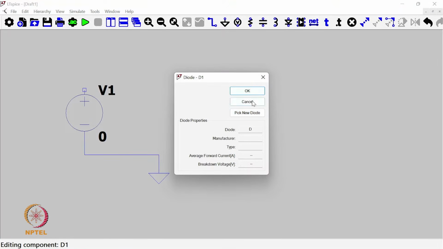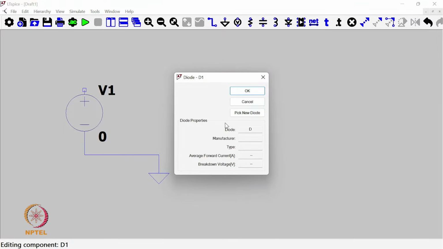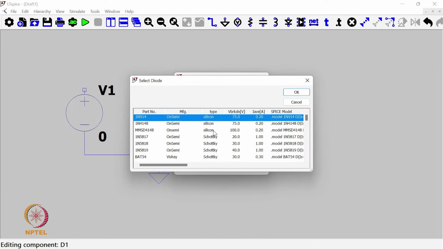So here one thing to note is when we take the element from the top panel, these are ideal diodes, so they do not have many parameters to change. But if we right click on it and this dialog box opens, we can pick new diode. From here we can pick a realistic diode.